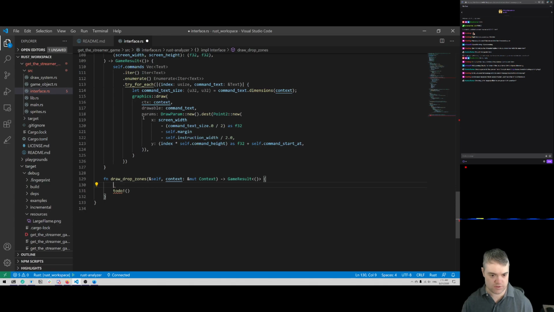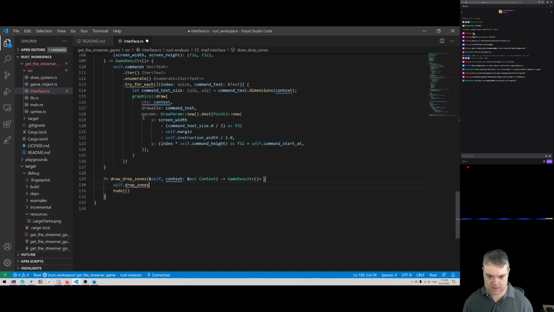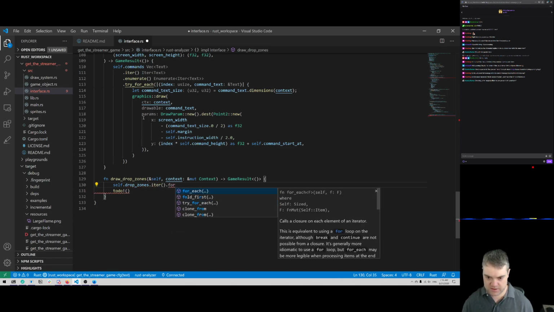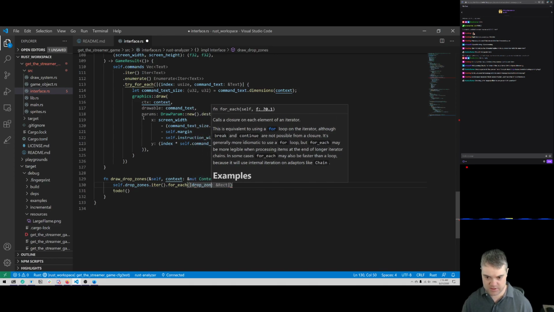Oh, we want to loop through. Can I do a for each with a question mark? I don't think we can use question marks inside of for eaches, if I remember correctly. Oh, it's hard to remember. Let's try it. So self dot drop zones, put this into an iterator, and then we can for each this. We're going to get a drop zone.